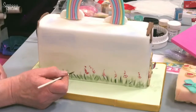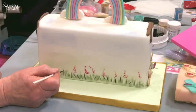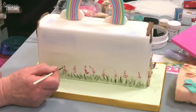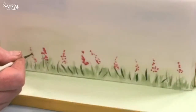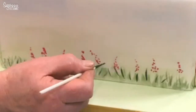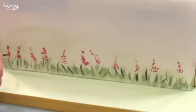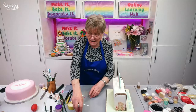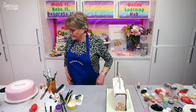Keep them on there. It's looking great. If you find that one's a bit heavy, that's where the cake's going to go, or the teddy bear. But you can do these in different colours. You can do the tall ones in pink, and then some lower ones in lilac or blue, so they look like little forget-me-nots. It's just getting a background so that if there's a gap between any of the bears, you can just paint that in.